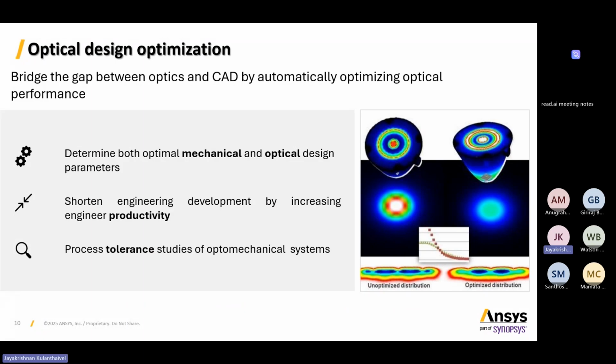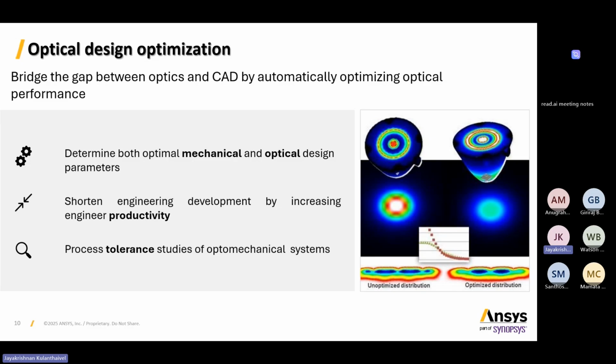And then optical design optimization. It reduces the gap between the optical engineer and the CAD engineer by automatically optimizing the optical performance. Speos has the capability of dynamic CADling: while optimizing, it will automatically optimize your CAD based on the evaluation criteria that you have given. So once you get the optimized parameters or have evaluated the performance, you don't need to redesign based on the optimized parameters. Speos will do it on its own.